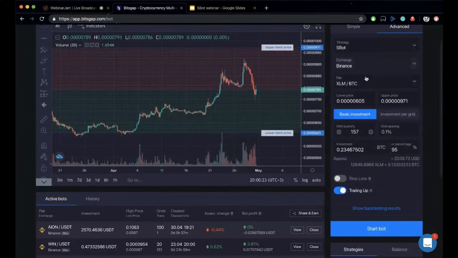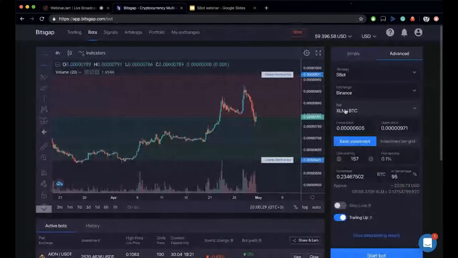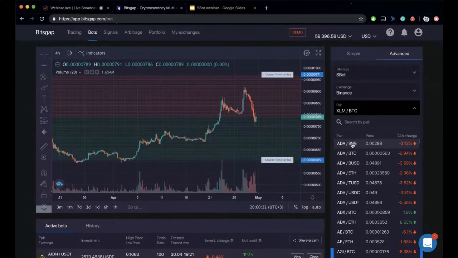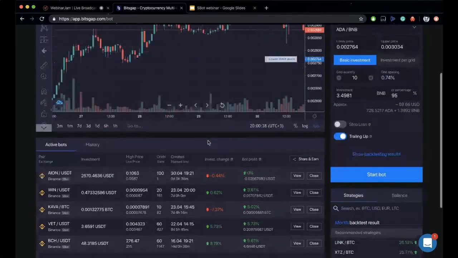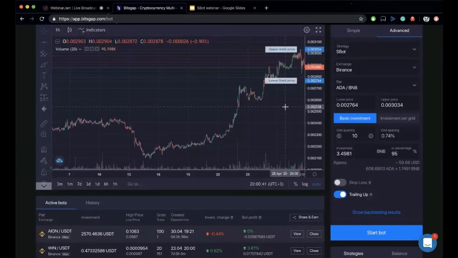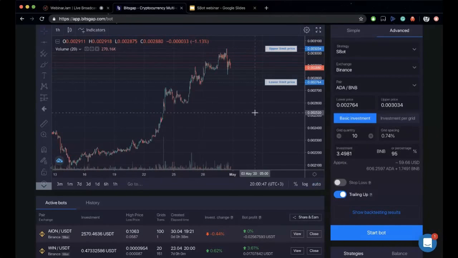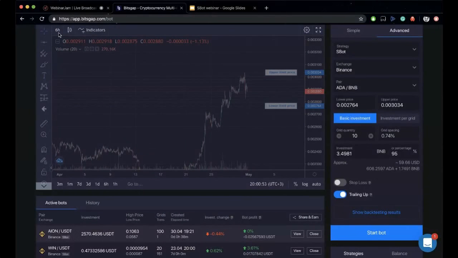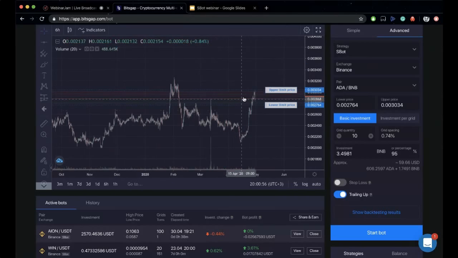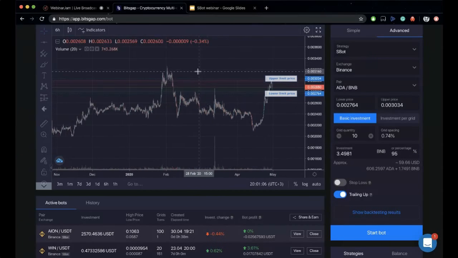You can actually use any pair that you want, not only from the list of the recommended strategies. Maybe you are looking for the ADA trading to BNB. Maybe. So you click on it, and then you see the predefined setup. You have sell zone and buy zone. You see that in long-term perspective, let's click on the 6-hour chart. It actually looks like it's significantly overbought, and it's approaching key resistance level.